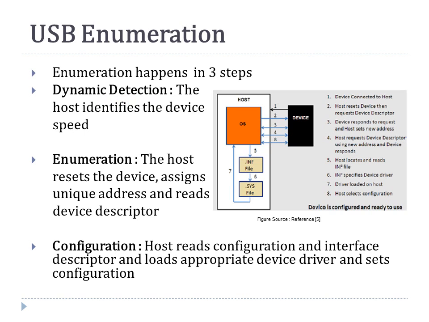This involves identifying the speed of the bus, and we have described how the USB host comes to know about the device speed. The next step is enumeration, where the host resets the device, assigns the unique address, and reads the device descriptor. Device descriptor is a data structure in the device which gives the host enough information about itself, what kind of device it is, what is its power budget, whether it has a remote wake-up capability, how many endpoints, and what are the kind of transfers it will support. Once the device endpoints are read by the host, it comes to know about the device and loads the appropriate device driver, and now the device is in configured state and it is good to send and receive USB packets.